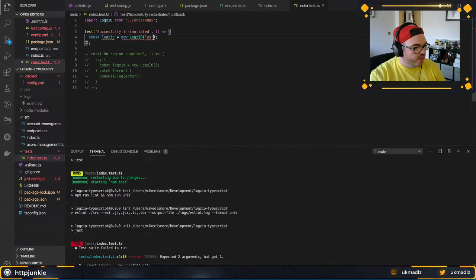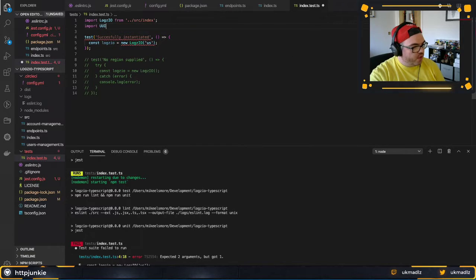And string would be import UUID from, let's just, there we go.